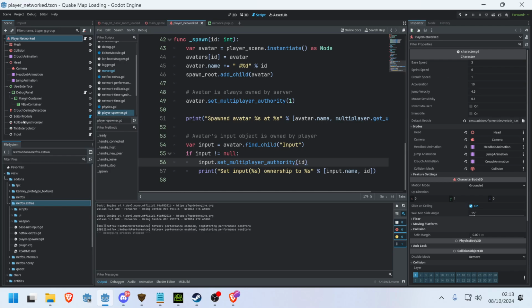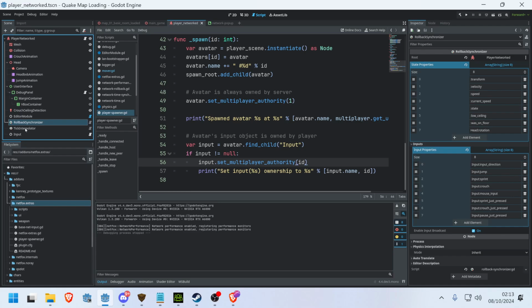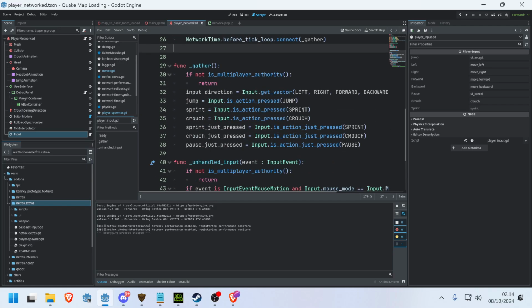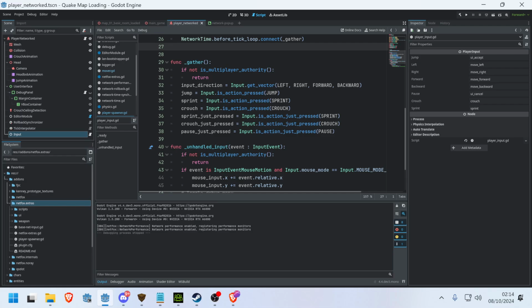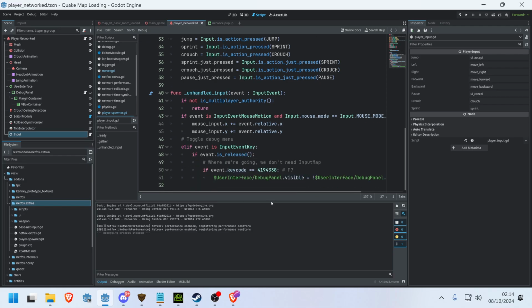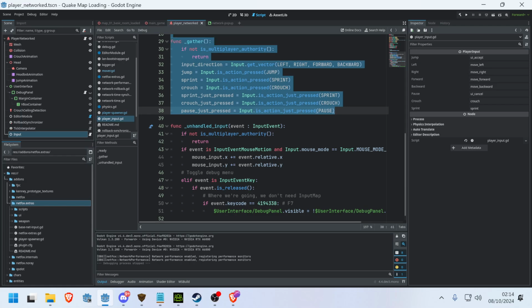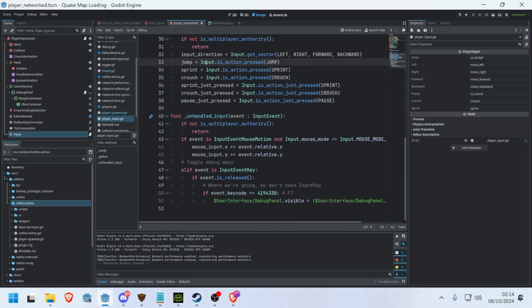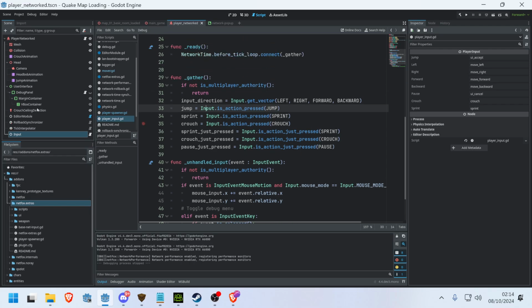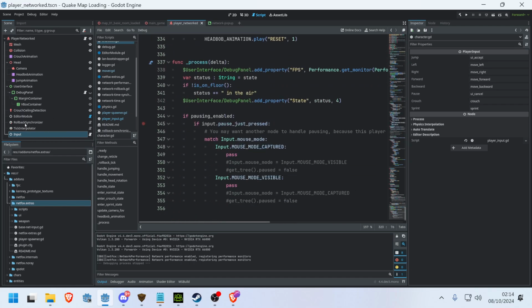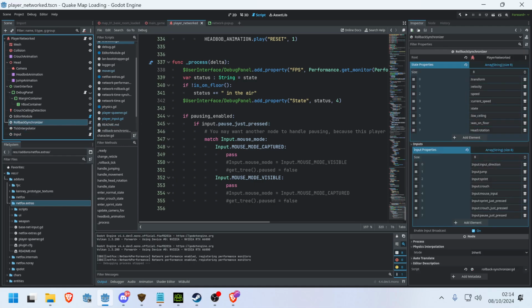So then we'll open this up. Every player needs a rollback synchronizer, a tick interpolator, and an input class. What your input class does is it decouples your inputs. Let me simplify this down a bit more. What it means is one file reads the inputs of your game, and then it supplies them to your player controller, and then when the rollback synchronizer is set up, what it will do is unwind the state. So for example, you see the input properties here?